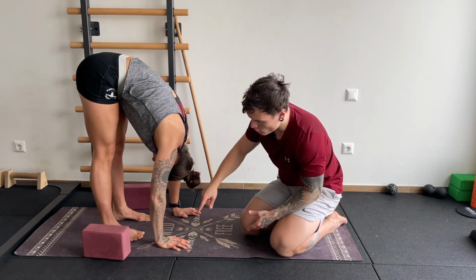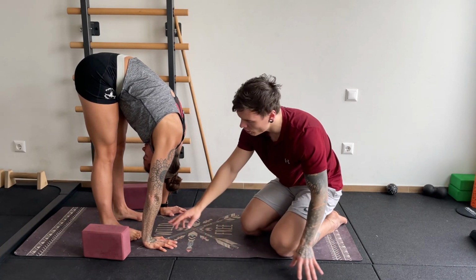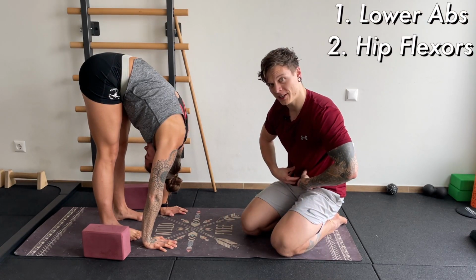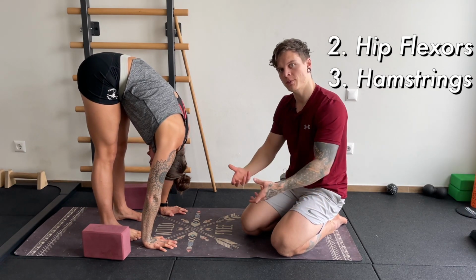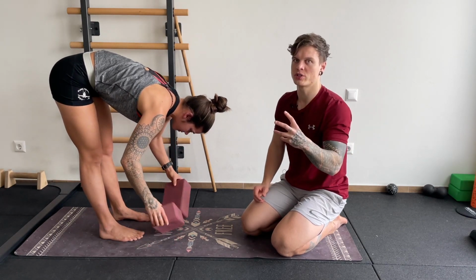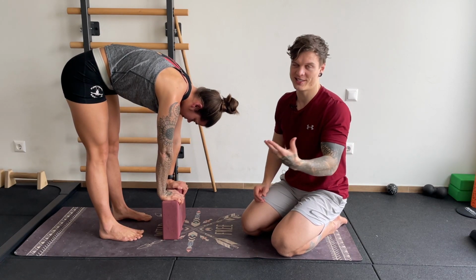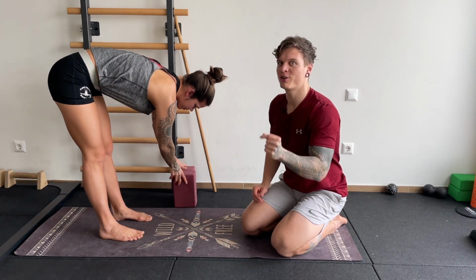We're gonna engage the quads and we're gonna press our hands as hard as we can into the floor or into the blocks. And you're gonna immediately feel lower ab engagement, hip flexor engagement, and of course a deep stretch in your hamstrings. So these are the 3 main parts for the standing pike that are important for all the progressions and for your progress in that standing pike. Okay, so we're going to focus on these 3 parts also in our 3 exercises.